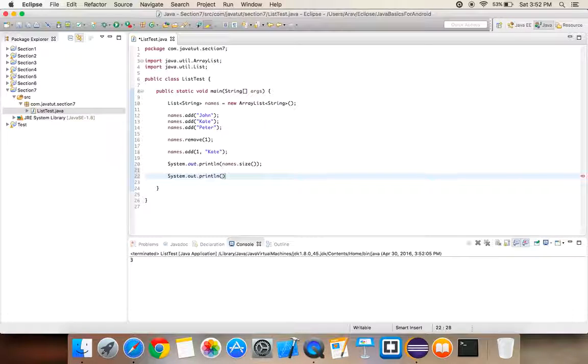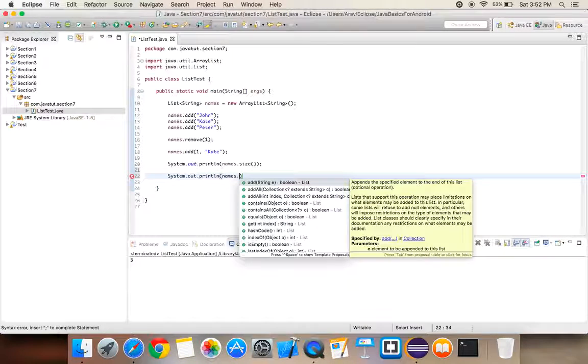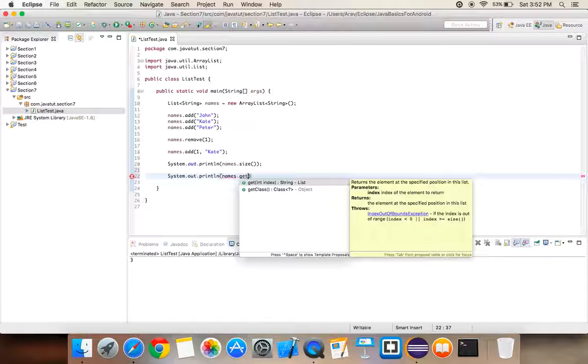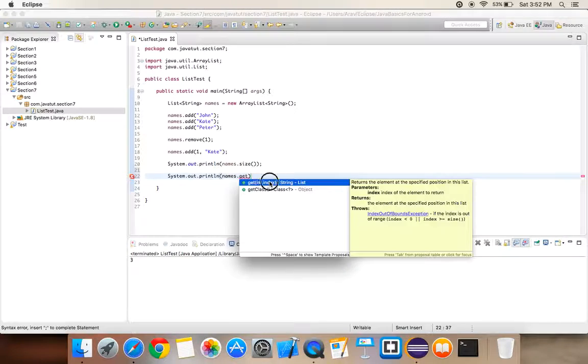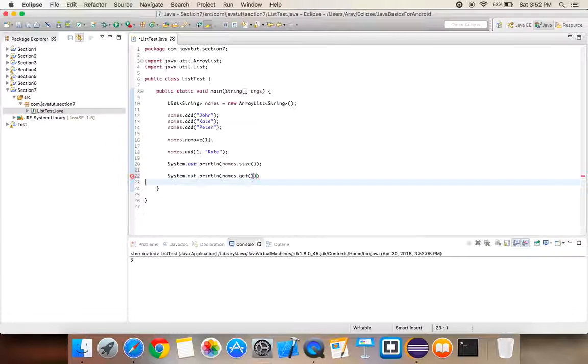Now if we were to print System.out.println names, another useful method is get. You can also get something at a particular index. So I can say get 1. So I'm asking for the item at index 1 to be displayed. Run.